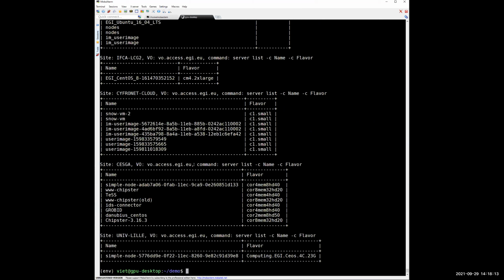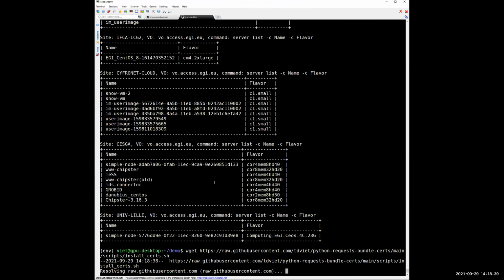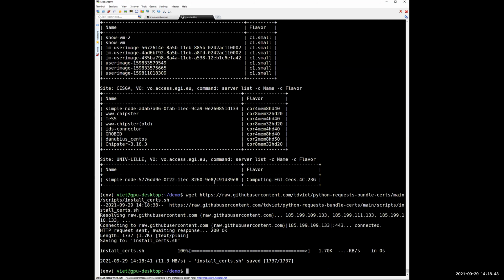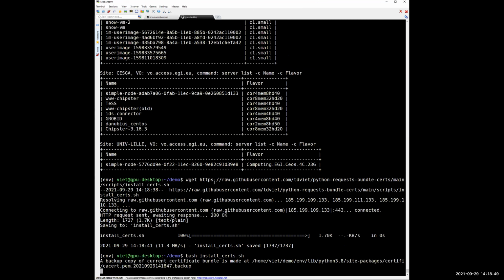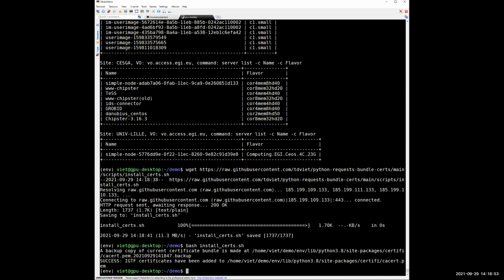So for fixing this, you can use, sorry, you can use a script that I have written for installing certificates. The script will make a copy of your current certificates and install the EGTF certificates to the certificate storage of your system.